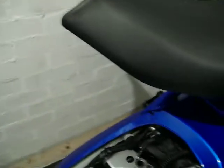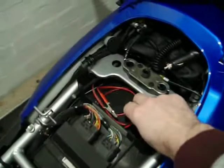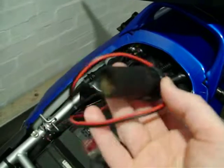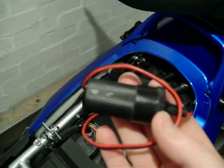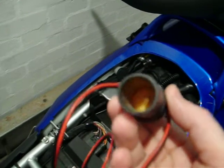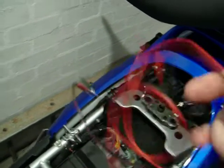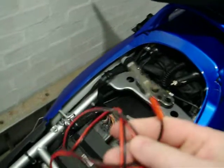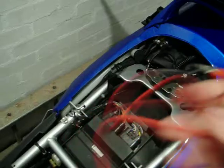So, a very easy thing to do is go to your local camping shops, where you can pick up for literally a couple of pounds one of these things. It's basically the same as your cigarette lighter in your car. Very common in camp shops. And all you've got to do is put a couple of crocodile connections on the end of your cable.